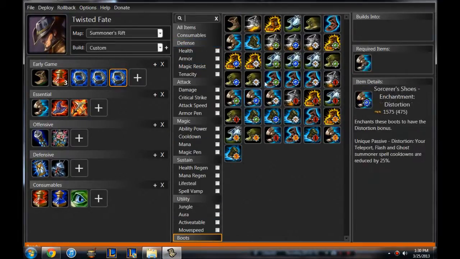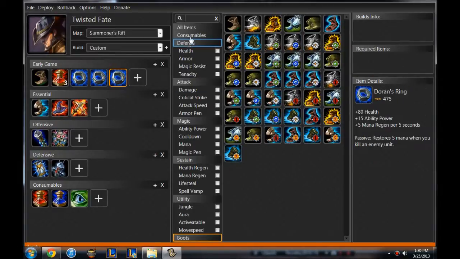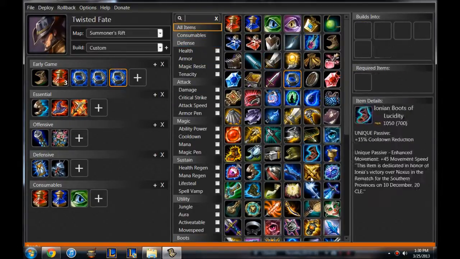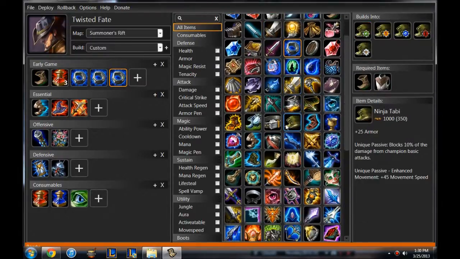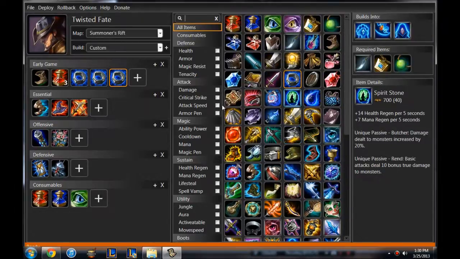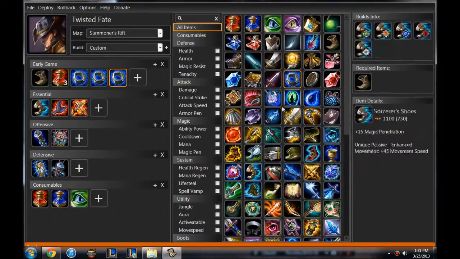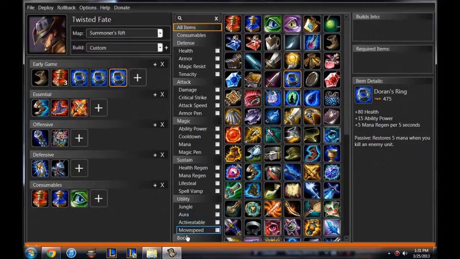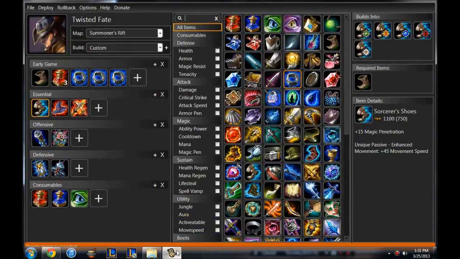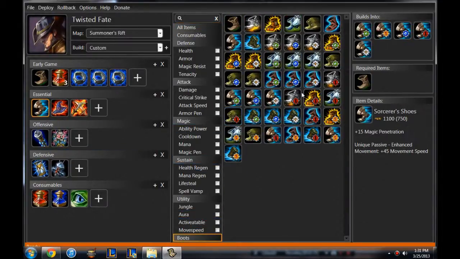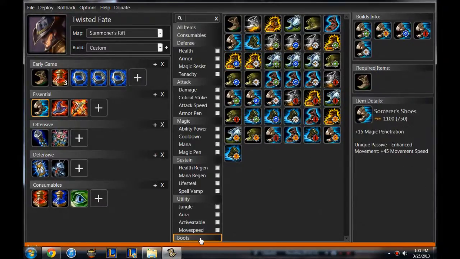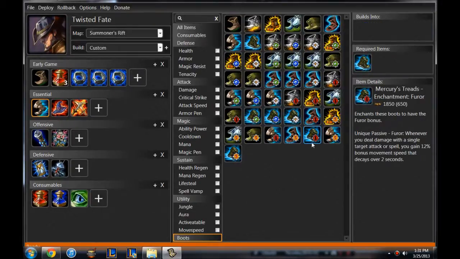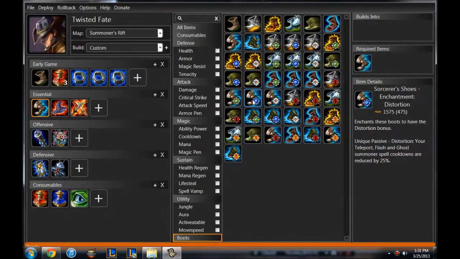Now if you click on boots, you'll see all the boots, but all of these other sections will not have the enchanted boots, for simplicity's sake, because there's 35 combinations of enchanted boots, and they would just be cluttering up these sections a lot more than it's already cluttered. So if you want to put your enchanted boots into your build, you're going to need to use this boots button. It's way down here. Let's see. There's home guard sort shoes.